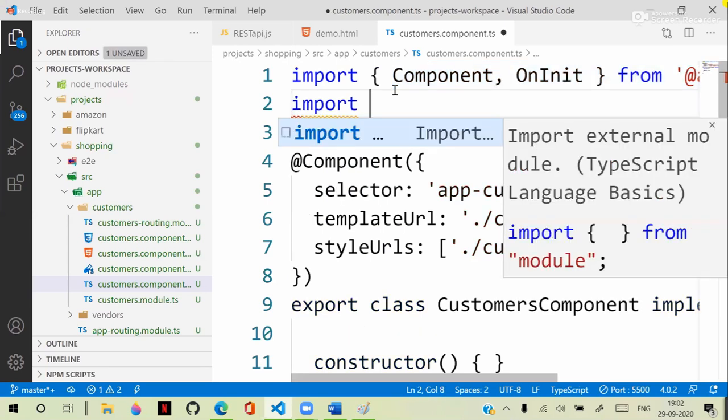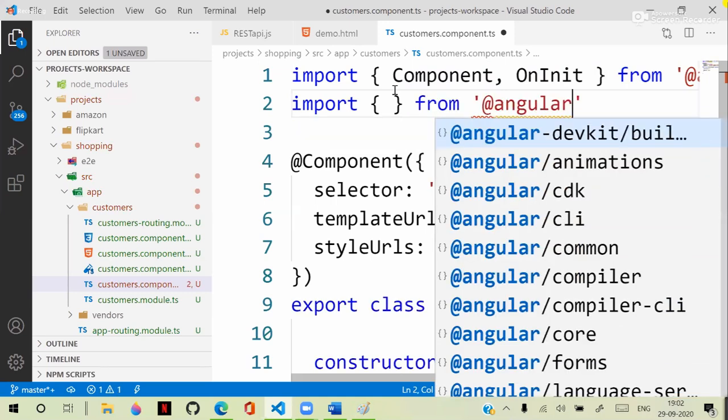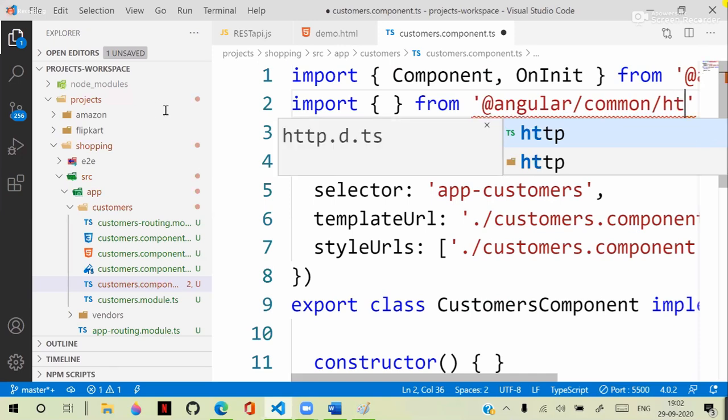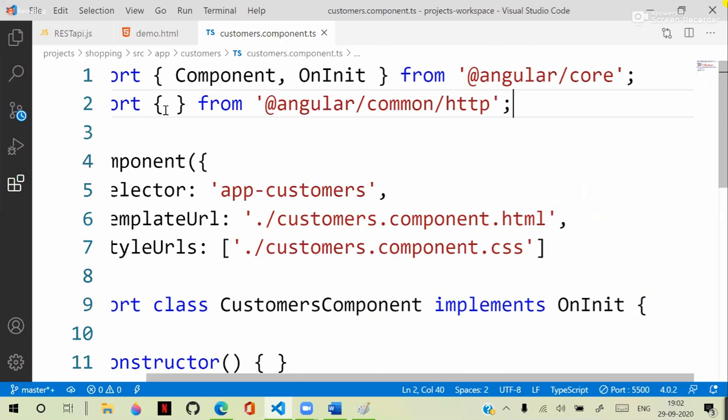So here, from @angular/common/http, we are configuring this HTTP. With this common HTTP, we can import HttpClient and create an object for HttpClient.